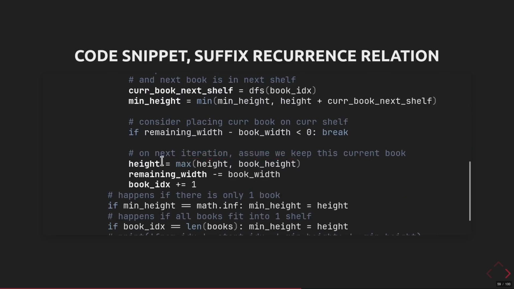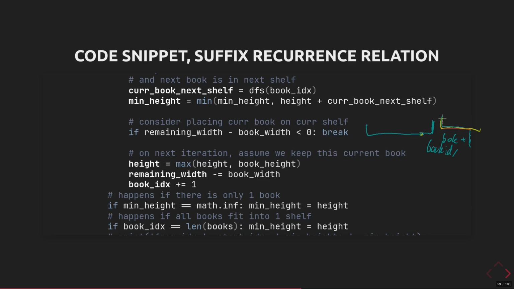So next iteration, right? Now you have to prepare for the next iteration, because what it means, when we get to the next iteration, is that this particular book index used to be picked partly to start a new partition, right? But now we already did the optimization over that subproblem. Now we're over here and we're saying, hey, book index is actually going to be part of this partition now, okay? And this prepares us for looking at book index plus 1, right? Of starting this other subproblem next time, right?